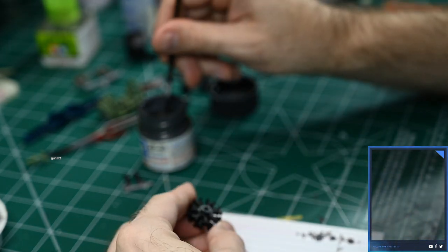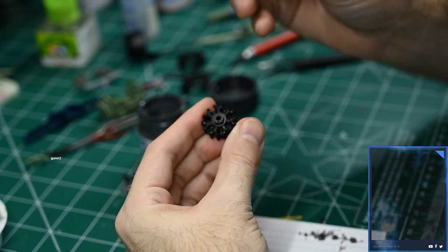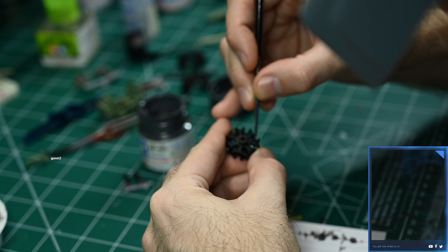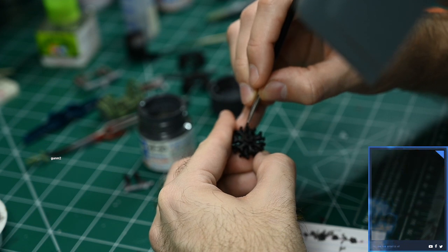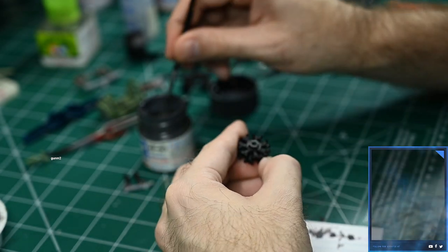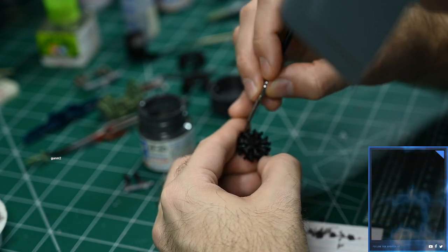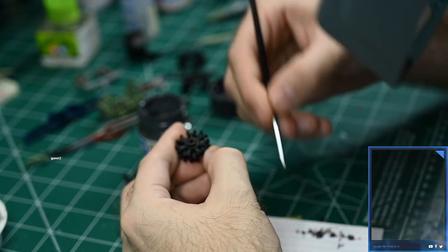And we unintentionally did this somewhat nicely. The rattle can paint kind of pooled in the recesses and almost did a wash for us. So it doesn't actually look like we're going to need to do much of this highlighting, just a little bit. And then obviously doing a black wash on a black paint is not going to do any good, so we won't do that. But just trying to bring out some of the details.